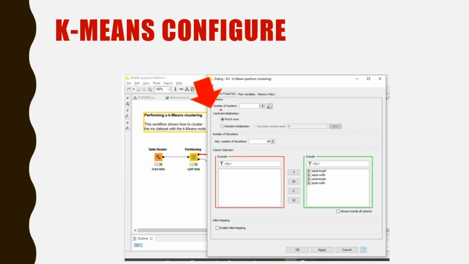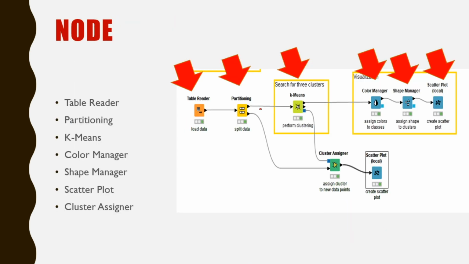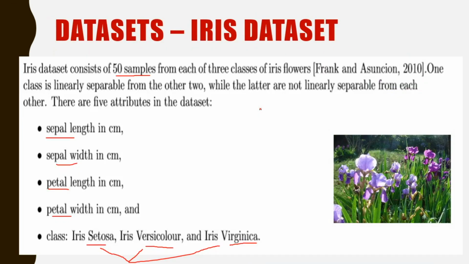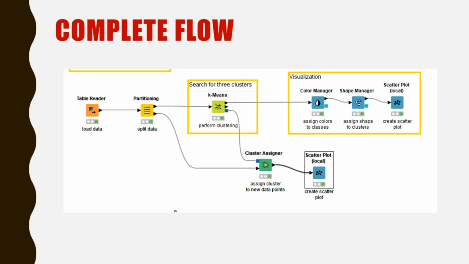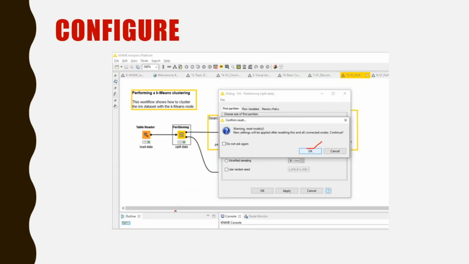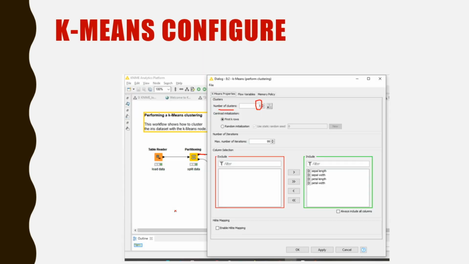First it allows us to identify the number of clusters. How many clusters we need: since this classification is going to have 3 clusters, like the classification of 3 iris plants, Setosa, versicolor and virginica. So the number of clusters here we are going to take as 3. You can also decide whether to have a centroid with the first k rows, or make a random initialization. It is up to our decision.